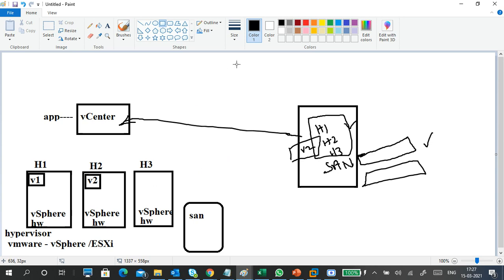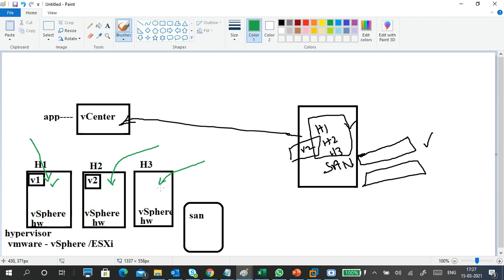Okay, if you still have a doubt, then I will explain one more small part. Think, if I want to create a virtual machine in H1, how to log into H1 and create a virtual machine. If I want to create a virtual machine in H2, how to log in separately to H2 and create a virtual machine. If I want to create a virtual machine in H3, how to log into H3 and how to create a virtual machine.